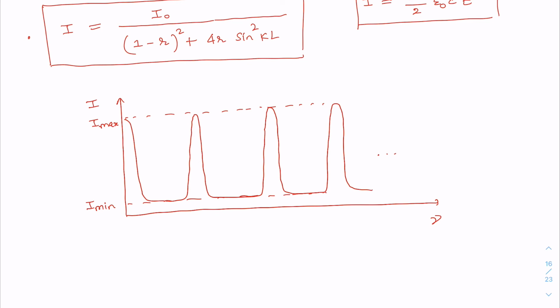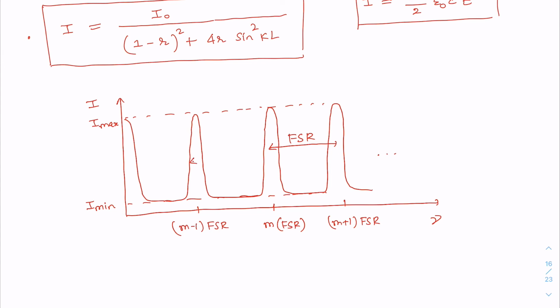And these peaks should be there provided the resonance condition is satisfied, for example, when the frequency is an integral multiple of c by 2l. In fact, c by 2l, you already know, is nothing but the free spectral range, FSR. So let me write it as m into FSR, then m plus 1 into FSR, and the distance between these two is basically the free spectral range, and this would be m minus 1 FSR, and so on. We'll get a lot of peaks like this.